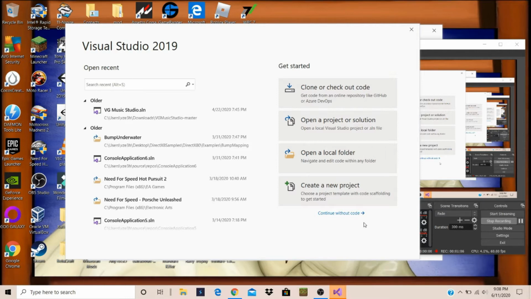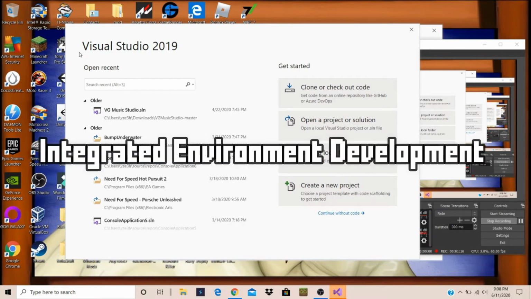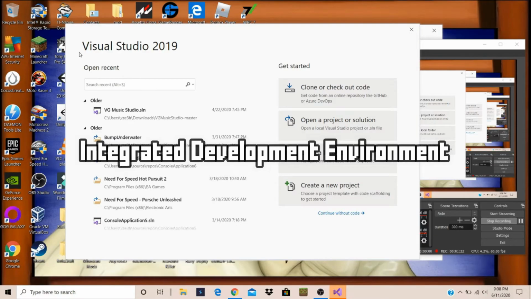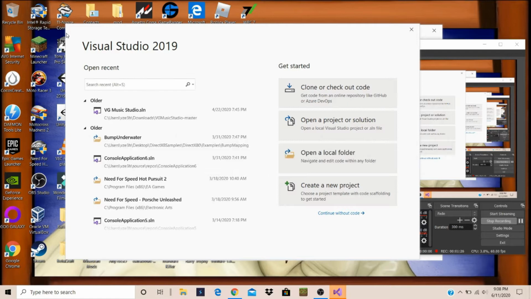So, we are going to be making our very first program. The most important thing is you need something called an integrated development environment, which is a program that allows you to code.